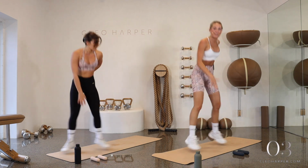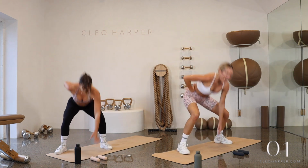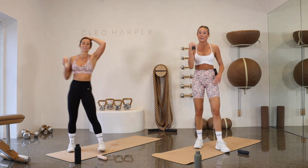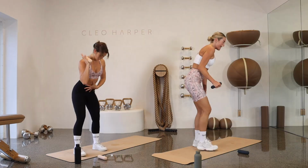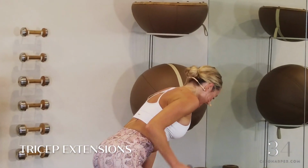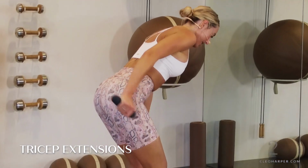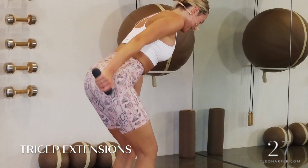All right, final 3, 2, and 1, last set. Here we go, tricep extensions, right hand first. All right, let's reach that elbow back. Let's go straight into it. Keep that elbow nice and high. Just the forearm moving in and out.